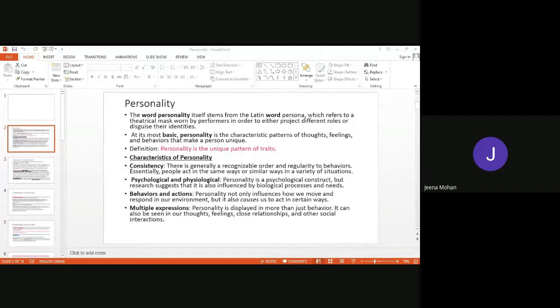There are no open options, they have to mark it in the specific column. In most questionnaires usually only two options will be there: yes or no, or male or female, then urban or rural, things like that. So usually we can say that it is dichotomous, that means only two options are there.